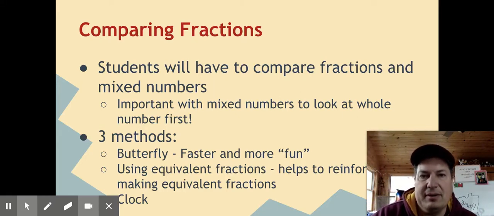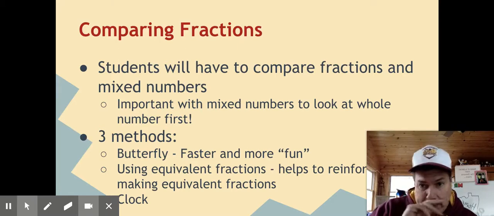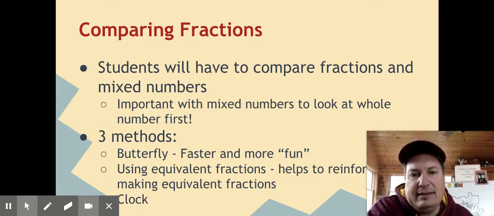If it's a mixed number, look at the large number on the side to see, sometimes 2.5. When you compare that to 5 1/3, people get fixed on the half and the third, knowing that a third is smaller than a half. Well, sorry, folks, but 5 is larger than 2. So you have to make sure you're checking that out. There's 3 methods to take a look at things.